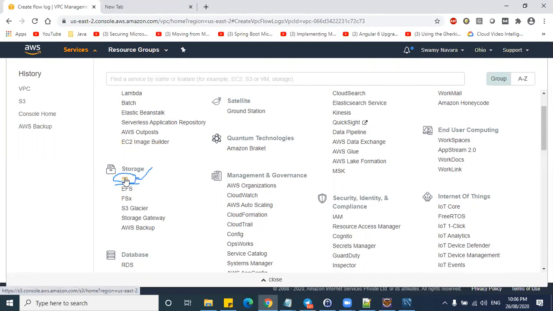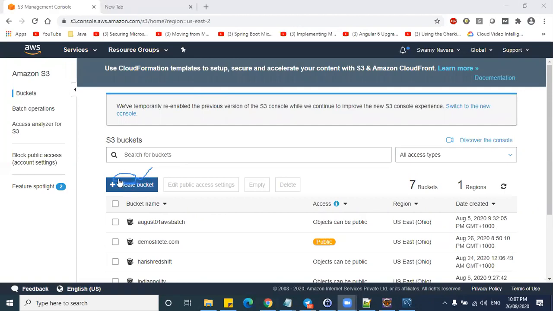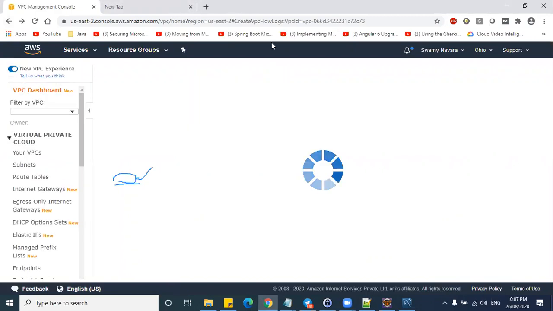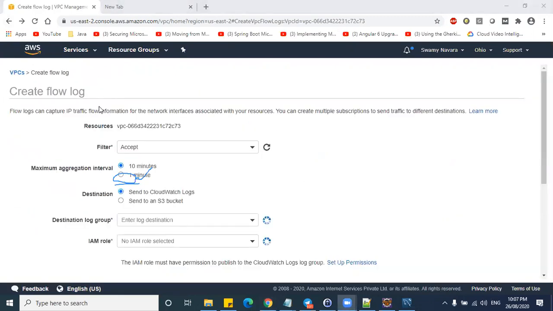S3 is a bit important in terms of certificate exams also. You will get a few more questions on S3. S3 is not a small topic, but it is also not a difficult topic. By the way you practice on AWS, you will get familiarized with all the options available with S3. Today we will discuss S3, and if time permits we will also see what other services we are working with.